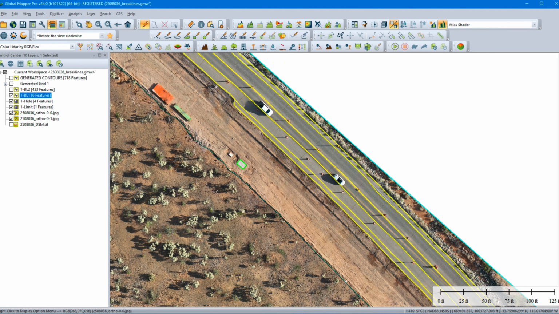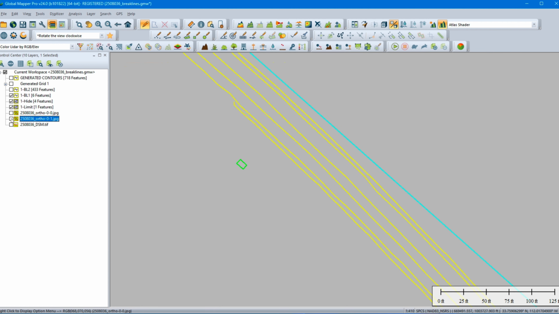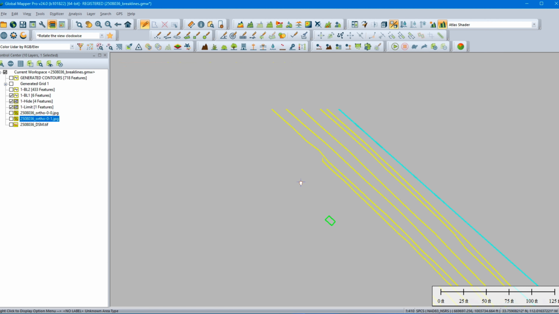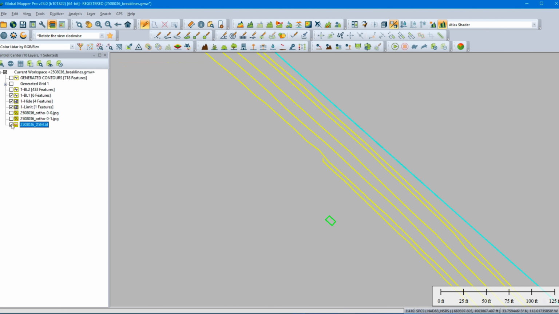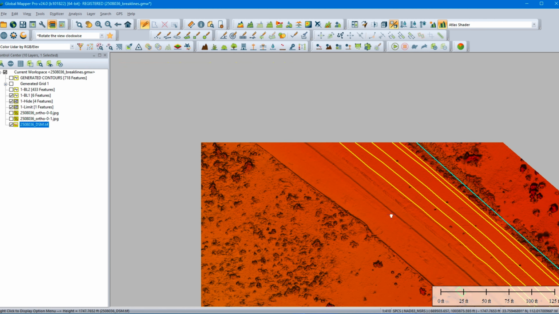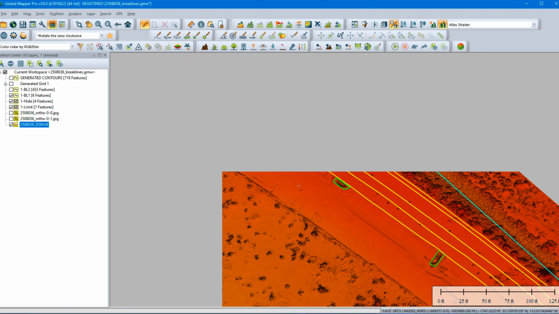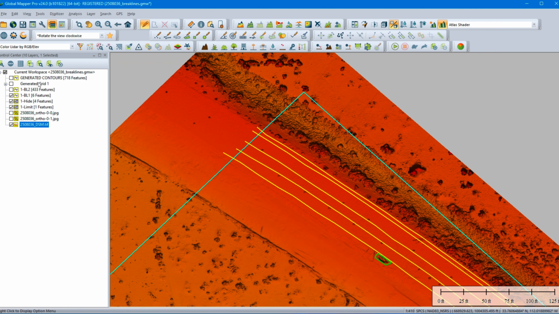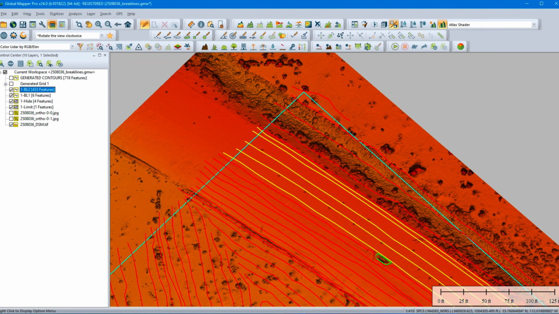So let's turn off the ortho now. Turn on the DSM. Now we need to add the BL2 layer, which is for natural features. So here, the separation between each of the break lines is going to be about 10 feet.